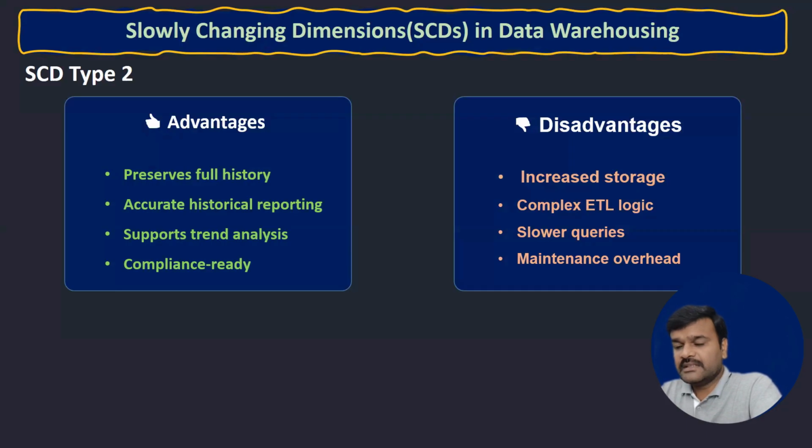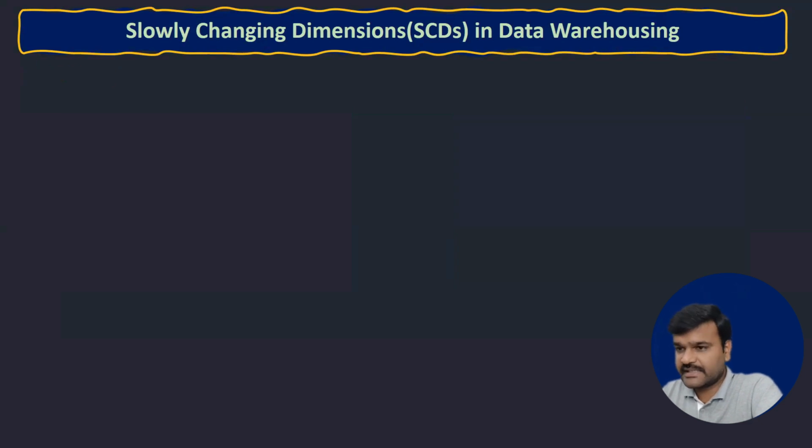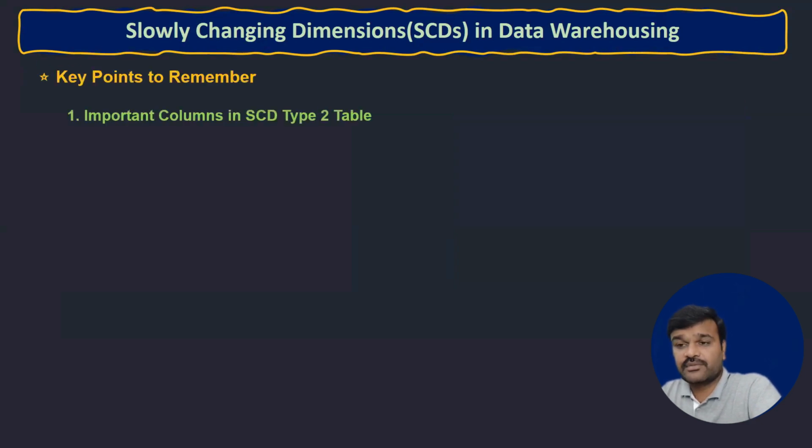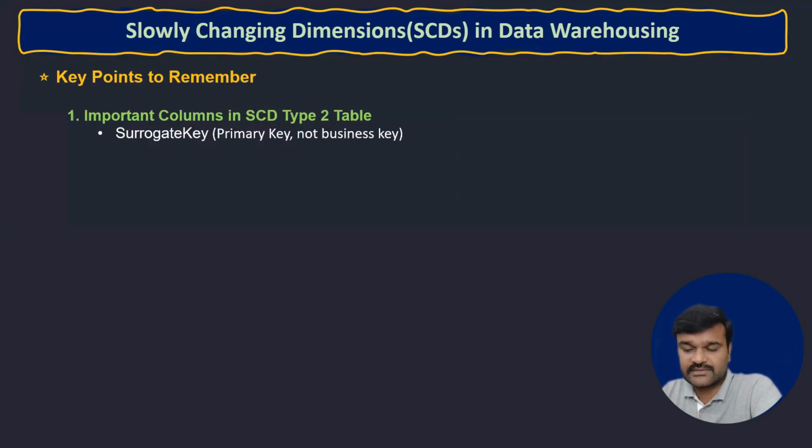Okay, so this is type 2 more or less, and this is the entire thing of type 2, how you can manage it. Type 1, type 2: if you are clear on these two, then all other types you can understand very easily. Now let us try to compare these two. Before that, let's see the key points in type 2, because this is really very important, that's why we are focusing more and more on this part. The remaining things are simple modifications of type 1 and type 2.